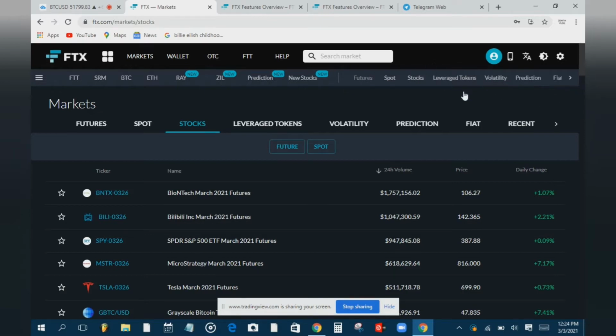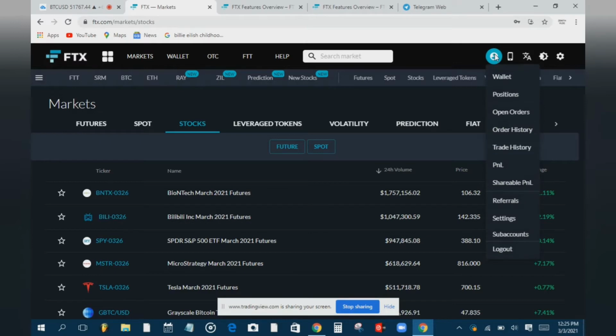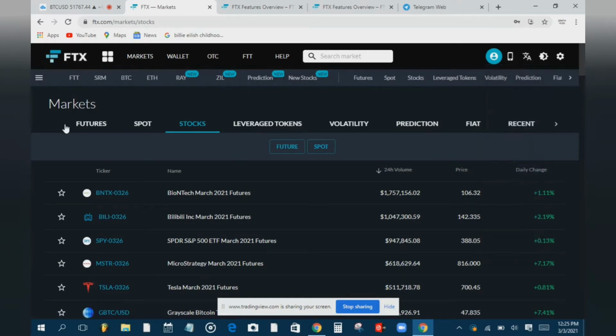But all these things are not going to be needed. I just want to show you guys how you can easily get started trading with your FTX account. The first thing you want to do is verify yourself. You need to verify who you are. Mine is already verified, but if yours is not verified, you can easily see the pop-up verification button. But I'm going to show you where you can see it in case it didn't pop up.